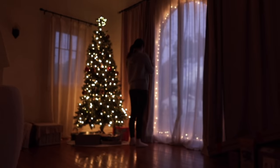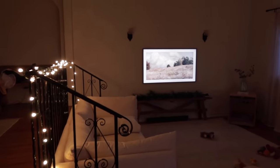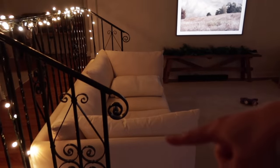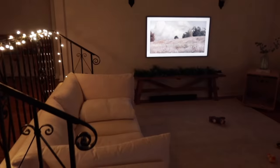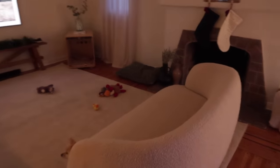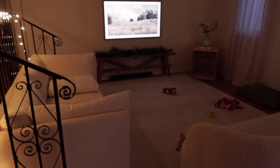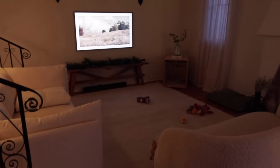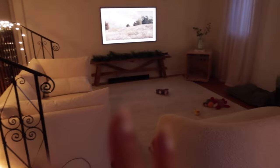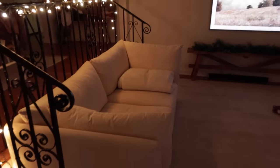I haven't shown you guys too much of the house, but I thought I would quickly show you how the living room is looking. As for the couches in the living room, these are from the previous house, if you remember. I feel like these two couches don't really make sense as far as complementing the house. These are gorgeous anyways, just that I don't think it matches the house perfectly, but it's okay. It's not a perfect fit because of the sizing. It's still really comfortable and I love these.